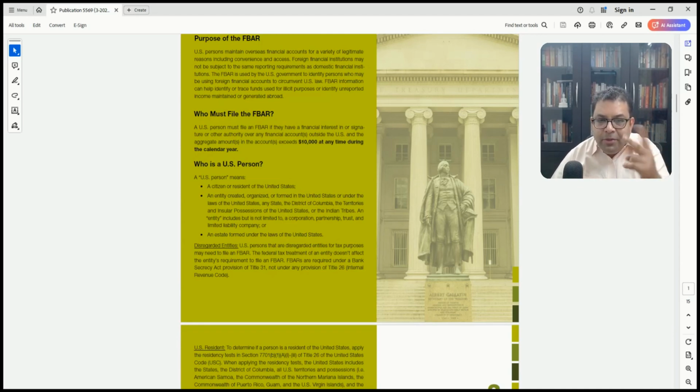And there may be two things: either a financial interest in an account, that means you have a bank account in India, where you have like 10 lakhs or 20 lakhs in that bank account, or it is a signature authority over any financial account, even though you don't have any income from that account, but even a signature in that account, that also qualifies. However, the reporting requirement arises only when the aggregate of the amounts in the accounts exceeds $10,000 in a calendar year. So the reporting is calendar year specific, and if the amount is $10,000 and above, only then the reporting gets triggered, right?